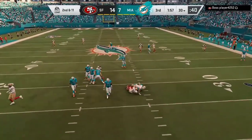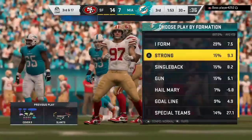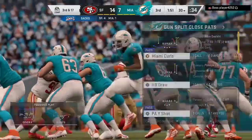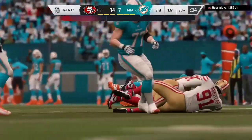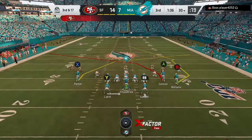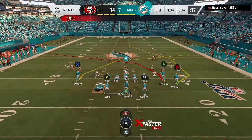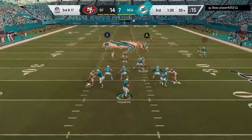Nowhere to escape, and he goes down. Nick Bosa just would not be denied. That's a loss of 7. So one quick, easy analysis about why they've struggled so far. They keep putting themselves in 3rd and long situations. They just took another sack right there. Now the offensive film session tomorrow may be a little longer than it normally is. Not a lot of positive grades will be handed out thus far.